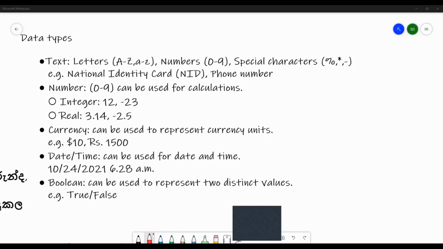Then we have currency. One thing you should know is that number representation in computers is binary, and what we are using is decimal. You have to map between binary and decimal, and you will learn later on that not all numbers can be represented exactly.